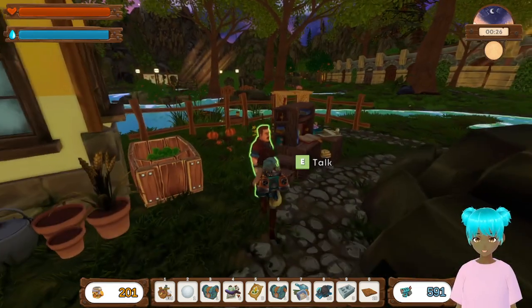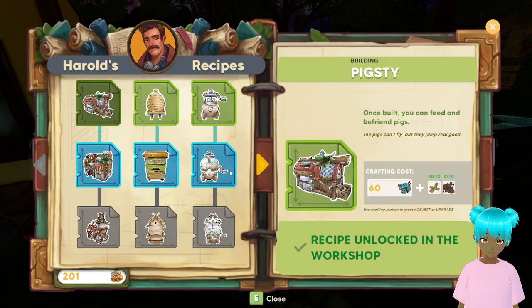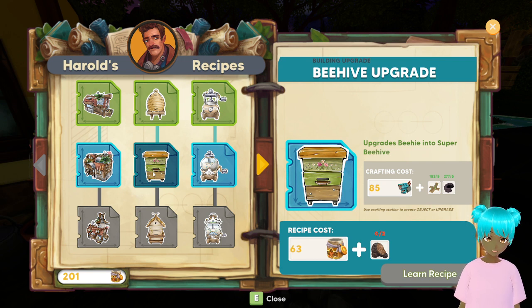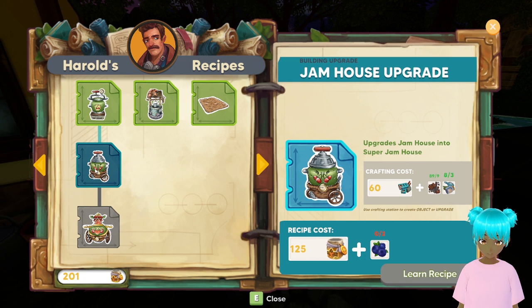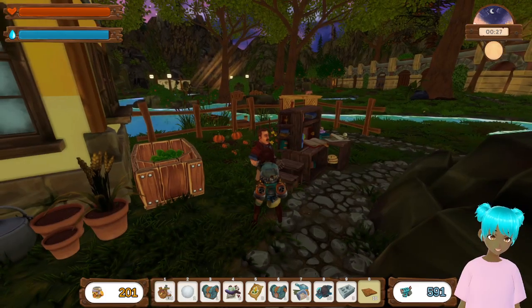All right, let's see what he wants. And I need corn for that bread on the pigsty. I need truffles that I have back at the farm. I need mayo I got back at the farm. What else you got? Berries. I already unlocked those two things. Can learn it, but I don't really need that.